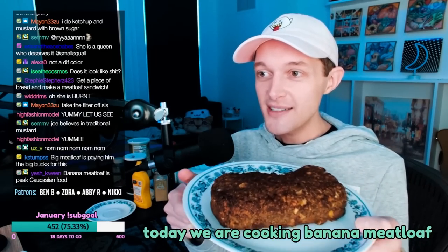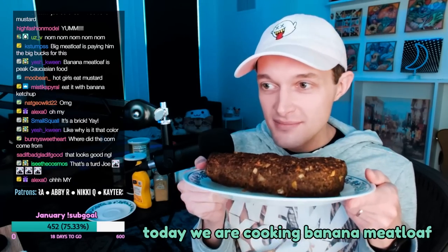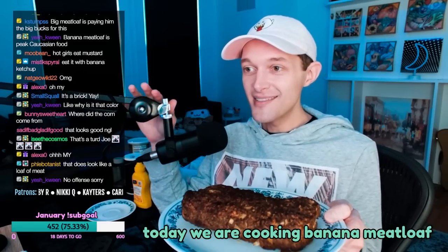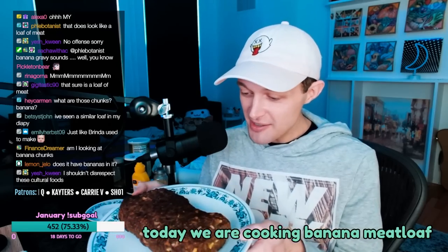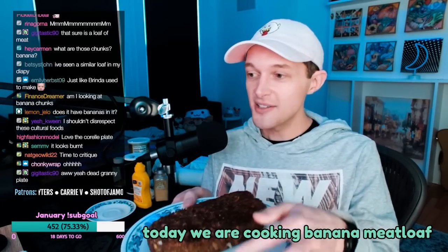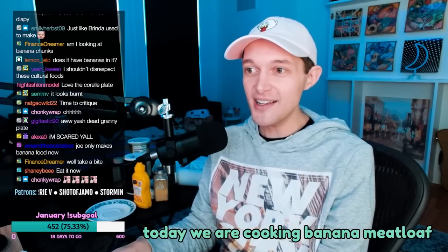It smells great. The bottom of the plate is hot. This is my dead grandma's plate. It smells fucking good. If y'all don't know what meatloaf is, this is what meatloaf is. The chunks are some onions. Remember I did the chunky onions? Yeah, those are onions. It smells fucking delicious. I'm gonna eat it.